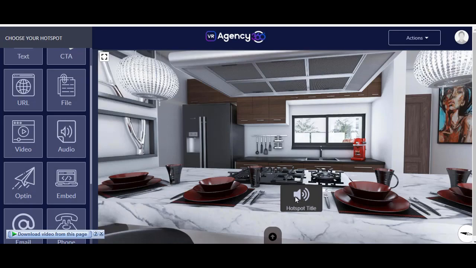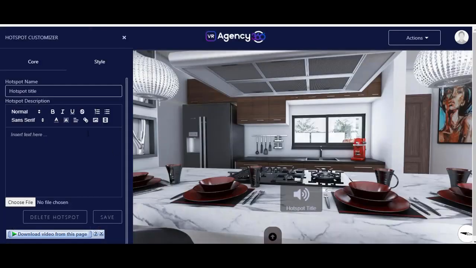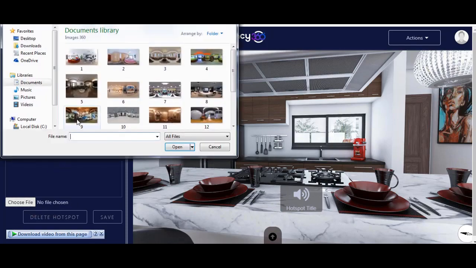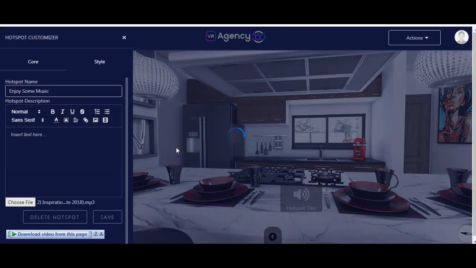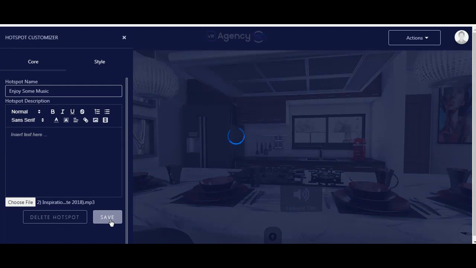So once you click on it, the same thing applies. You can then come over to customize your parameters. So you could just say enjoy some music. So you have it right there. You can drop your text. Then all you need to do, choose a file for the music you want to add. So whatever music you want to add, you could go populate it. So let's say I'll pick this one to have music right here, so I could have the music uploaded. And once I get it up there as it's applying, all I need to do is save this up. So we have enjoy some music right there.